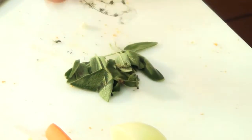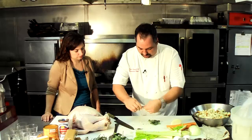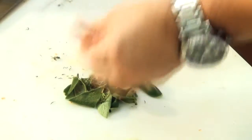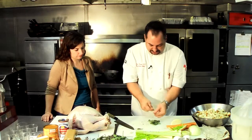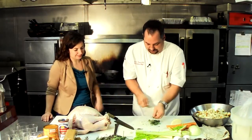The thyme, you just kind of want to pull the leaves off the vines. You don't want to get too many of the stems in there. They're a little tough, a little woody, so biting into them isn't too appetizing, but very easy to clean. Like I said, just pull them right off the stems. Leaves peel right off. And the smell of those two together is great.